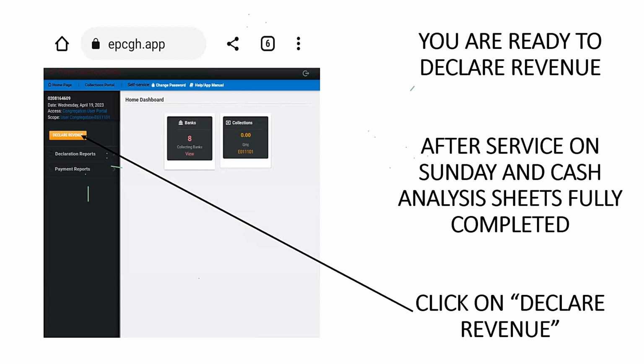Now, the N-PAY works on the principle that the congregational session should appoint cash counters.